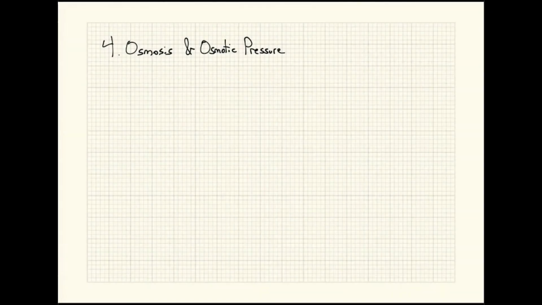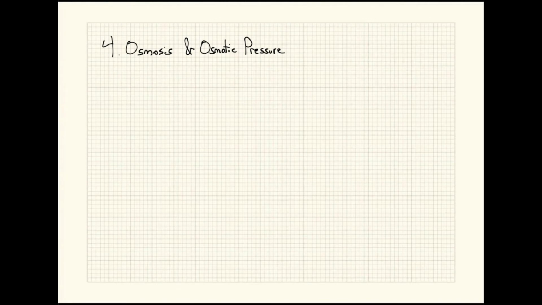Now there's a fourth and final colligative property I'd like to talk about, which is osmosis. Osmosis, and more specifically osmotic pressure, is a consequence really of having a solution in the first place. In other words, there's no such thing as osmosis in a pure substance. You actually have to make a solution. You have to put a solute in a solvent before osmosis is even defined as a phenomenon.